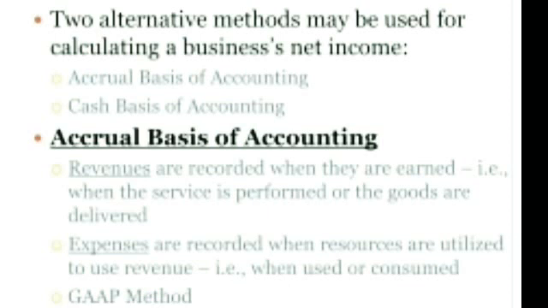To start with the accrual basis of accounting, incomes are recorded only when they are earned or accrued, irrespective of whether cash is received or not. So we can say that if sales are made on credit, that is, money is not received, they will still be included in the sales calculation for the accounting period. And next we will discuss the cash basis of accounting.